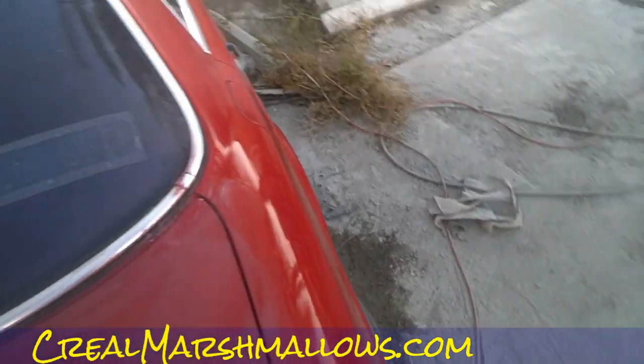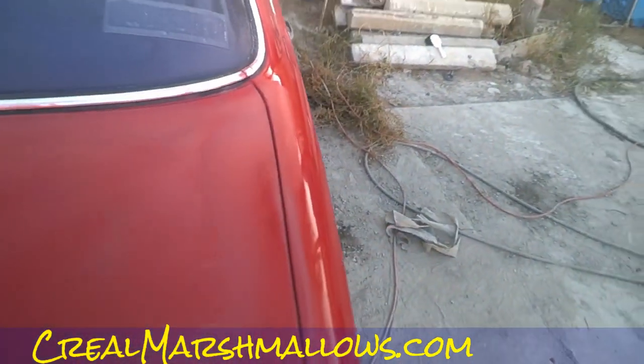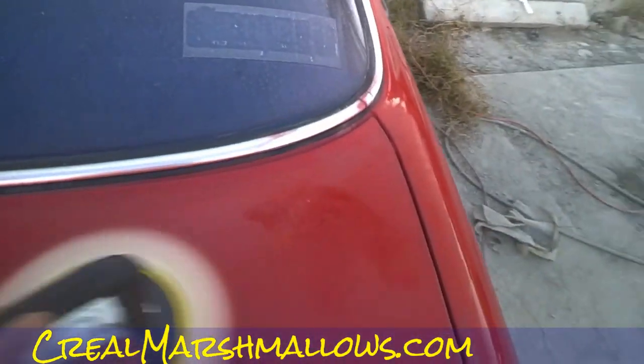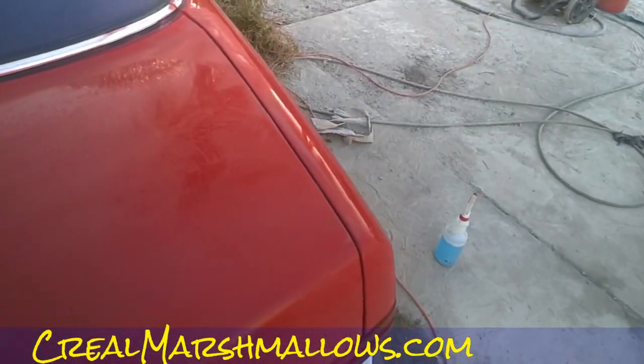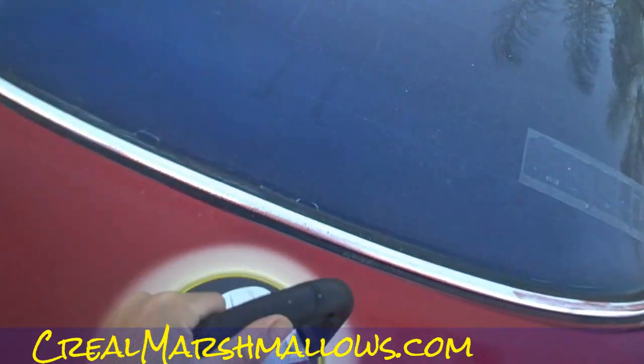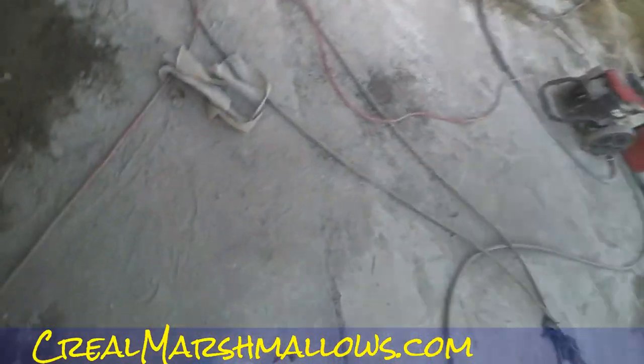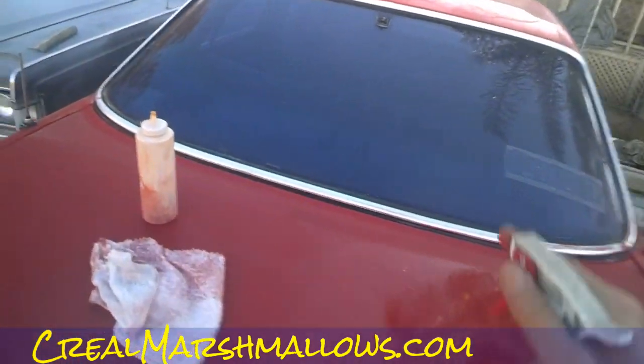I'm telling you, be very careful on these edges. I'll give you a quick comparison here, just for kicks and giggles.